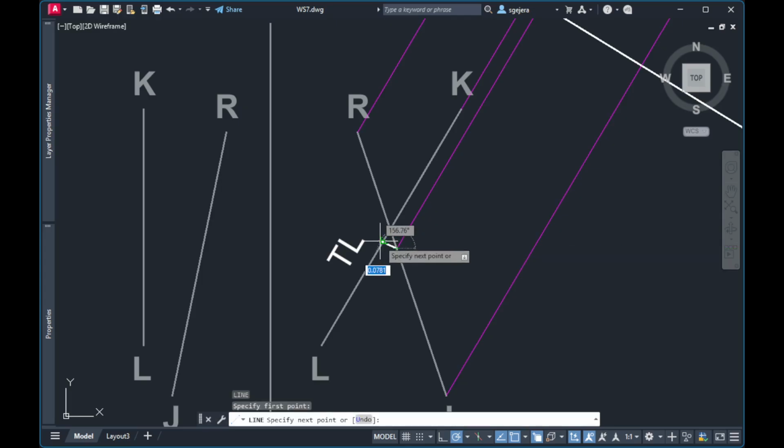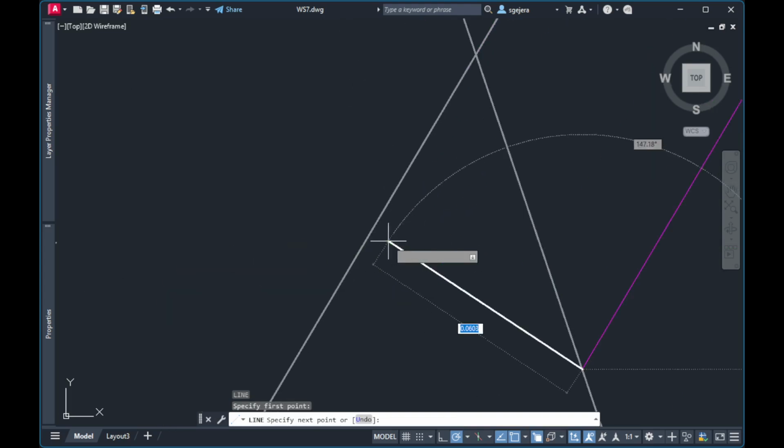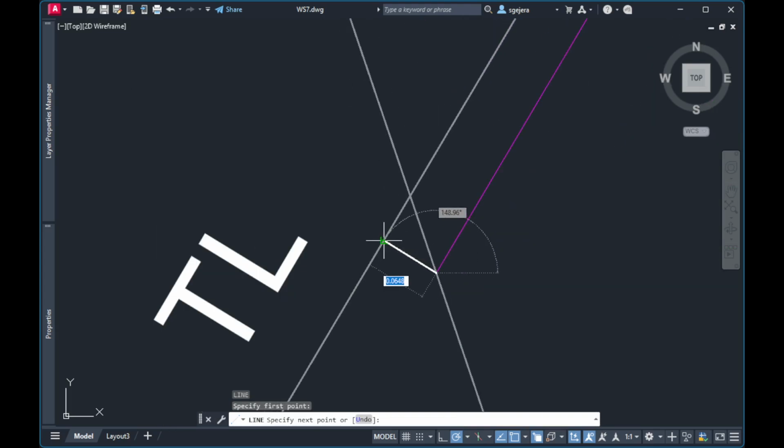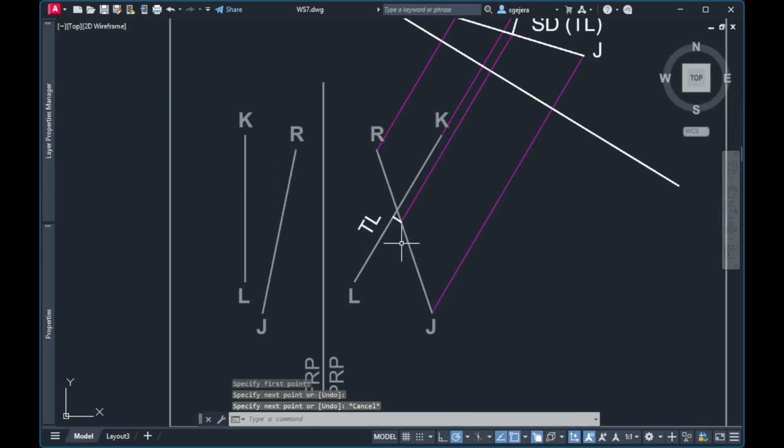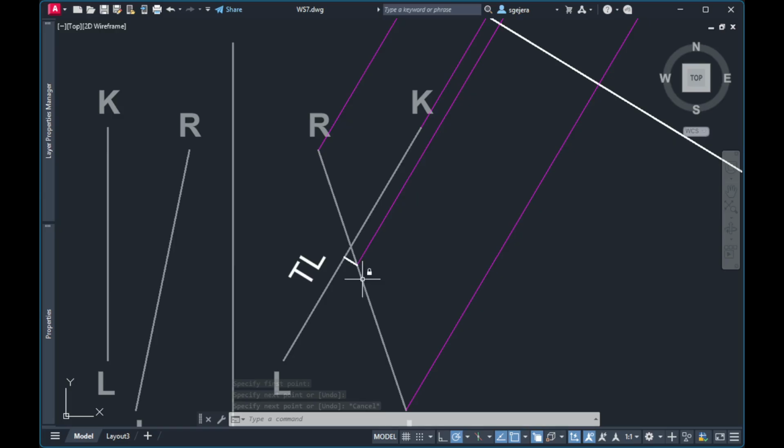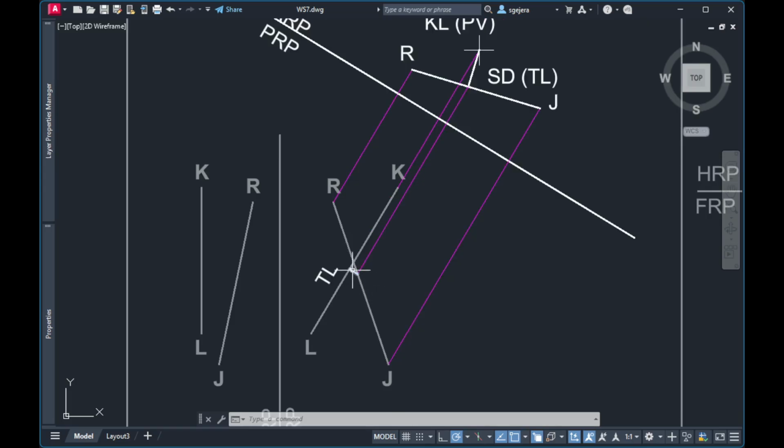So, parang ganyan siya. We can create something like this. So, zooming ko lang para mas malinaw. I'll make a perpendicular line like so. Okay? So, now, this small line right here, this is what we call as the SD.